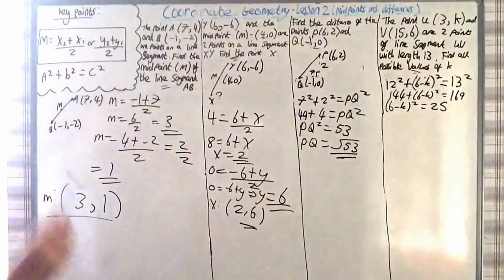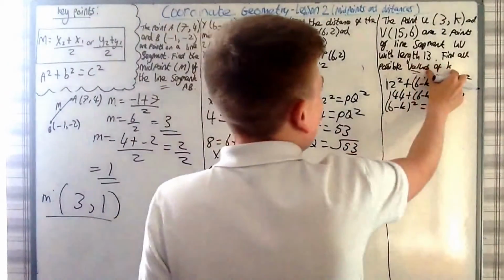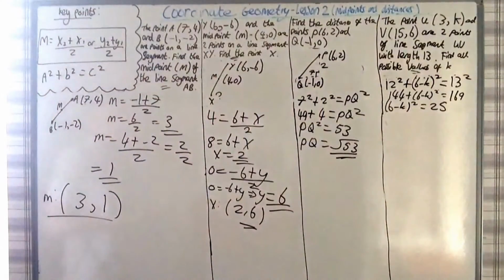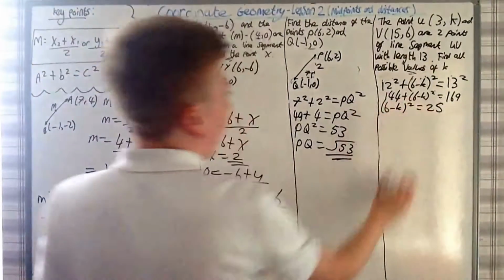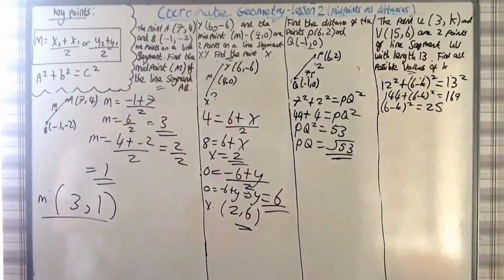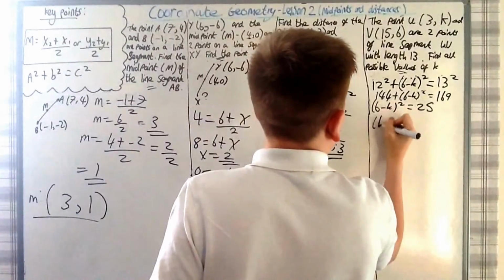And that's why this is not the right thing to do. Because again, referring back to the question, it says the possible values of k. We're going to get more than one value of k. So we can't do that here. So therefore, the only other option for us is to expand this bracket.